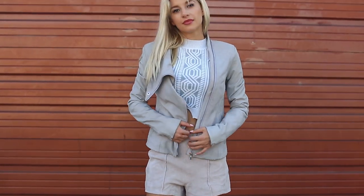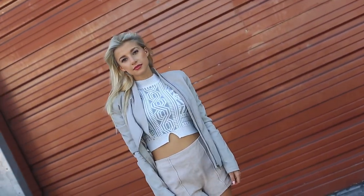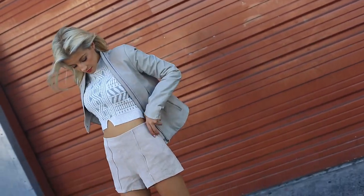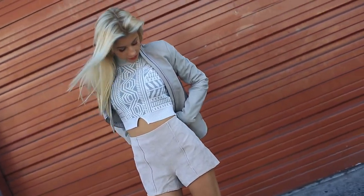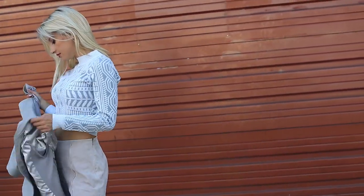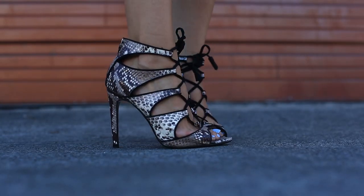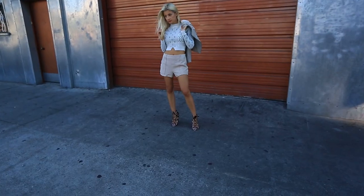Next is grey matter. Layering shades of grey might just be my favorite trend right now. I paired this baroque print sweater with suede high-waisted shorts and a suede jacket. The shoes are full snakeskin and tie around the foot with little tassels. This is a great look for your business casual necessity.